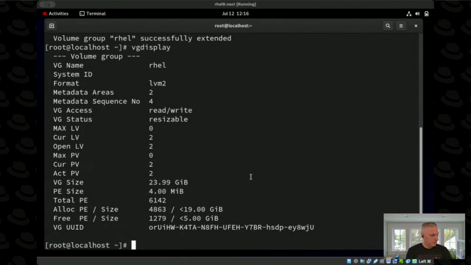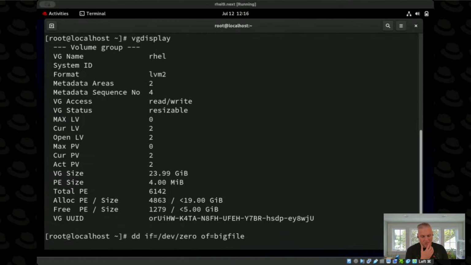And let me fill up my file system one more time. There we go. So let's take a moment. We have not tagged this space yet. So while that space is available in the volume group, it doesn't belong to either one of these logical volumes that exist, nor have I created an additional logical volume to consume this extra 5 gigs of disk space. And I wonder if I'm going to run into the same problem when I try to logical volume extend it. We'll see.